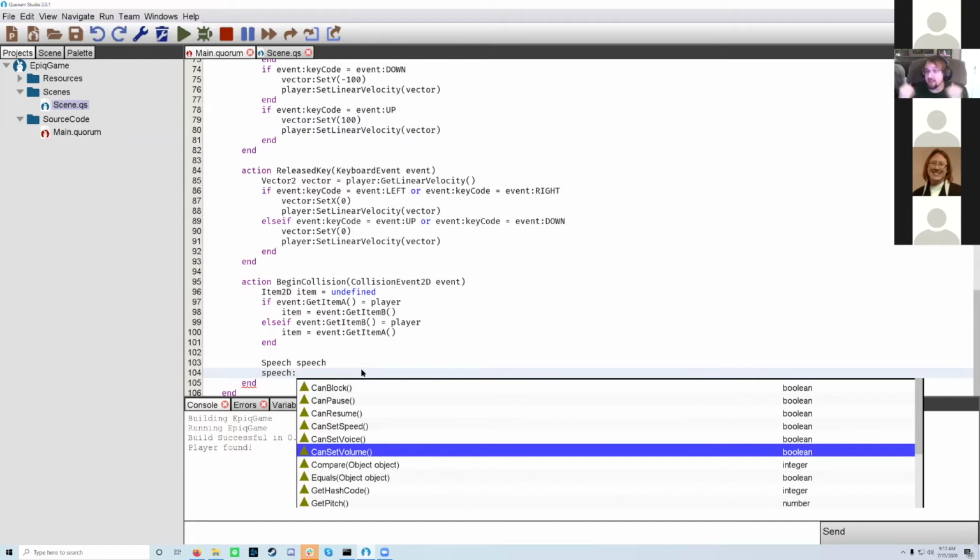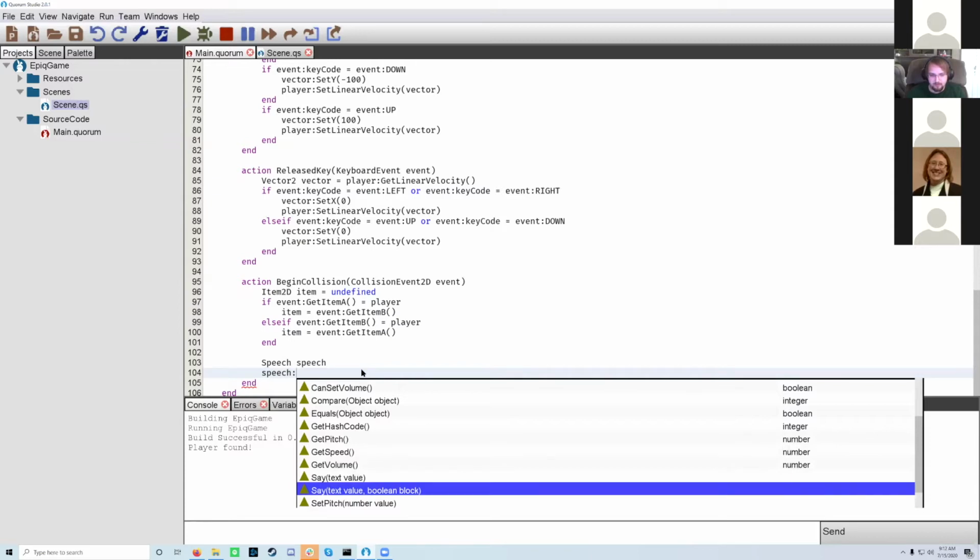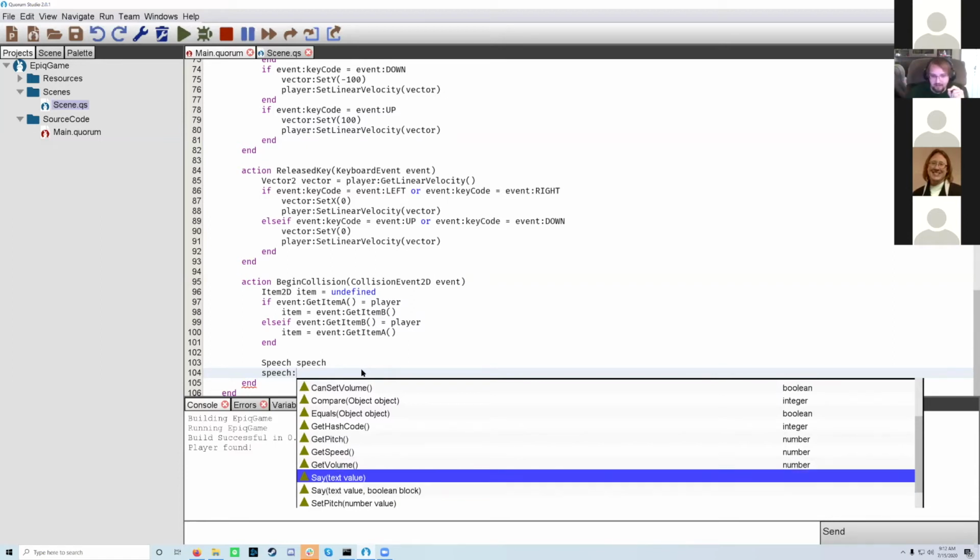And the speech, just like the say statement, is going to say something to you regardless of whether or not you have a screen reader on, right? What I actually want here is to go down. This goes into what I was saying before about overloading the actions, or basically having the same action with the same name, but with different parameters you can pass into it. One of the options I have is say, text value. It just takes text. And if I do that, it will work exactly the same as a say statement. This is actually all a say statement is doing on the back end. It's using the speech to say something.